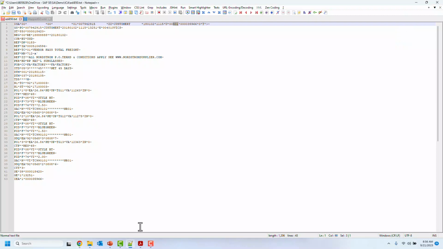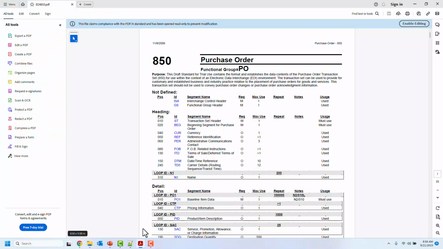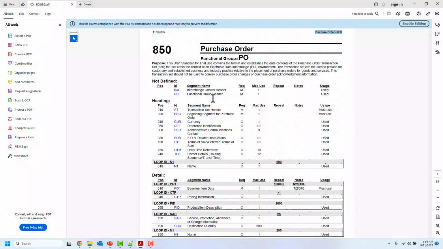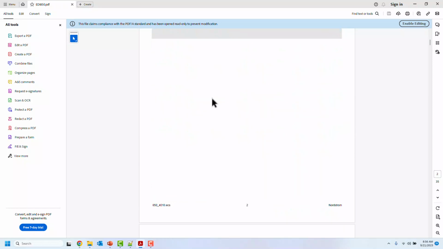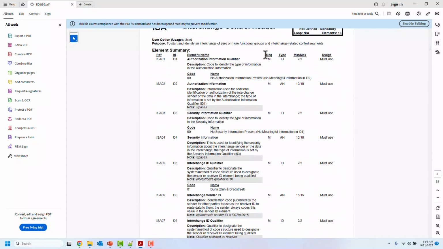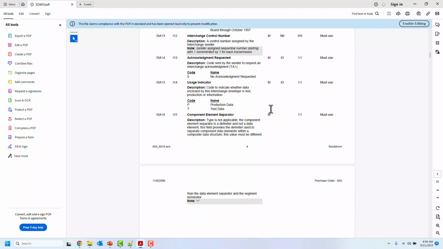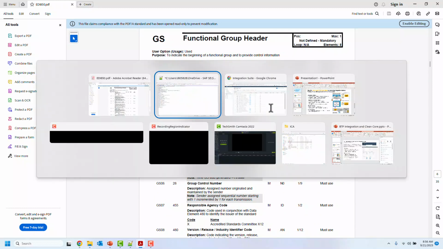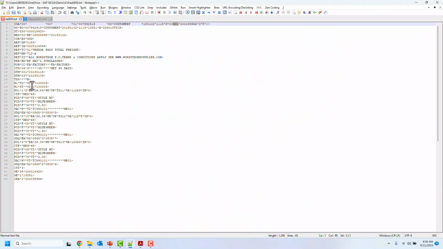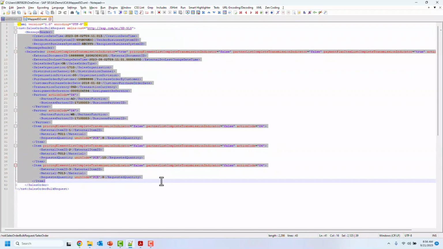And if you've done EDI development, you know that you often start with a routing guide. So this is what the partner gives its customers for the 850. This has detail in terms of what all of the segments mean, and more importantly in this scenario, which segments are required or will be passed, as well as what data is in those segments. So the whole goal of this mapping exercise for the integration is to take the data in this file and map it to a sales order payload that ultimately gets sent to SAP.